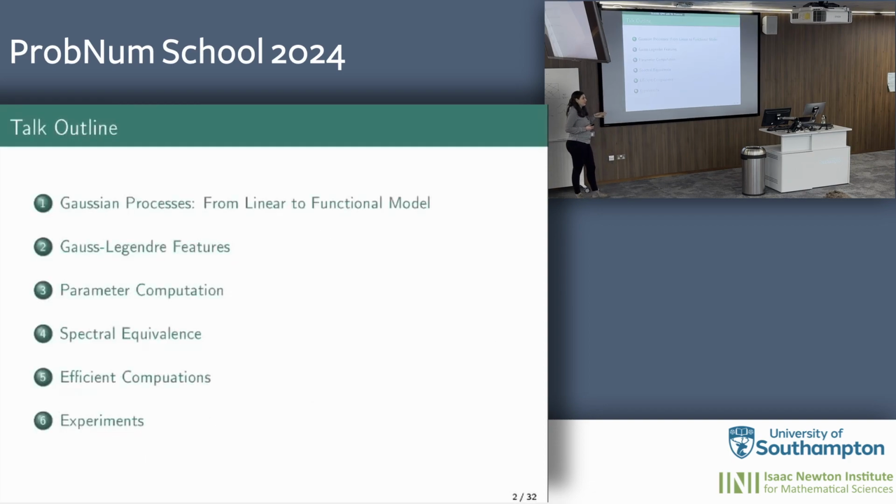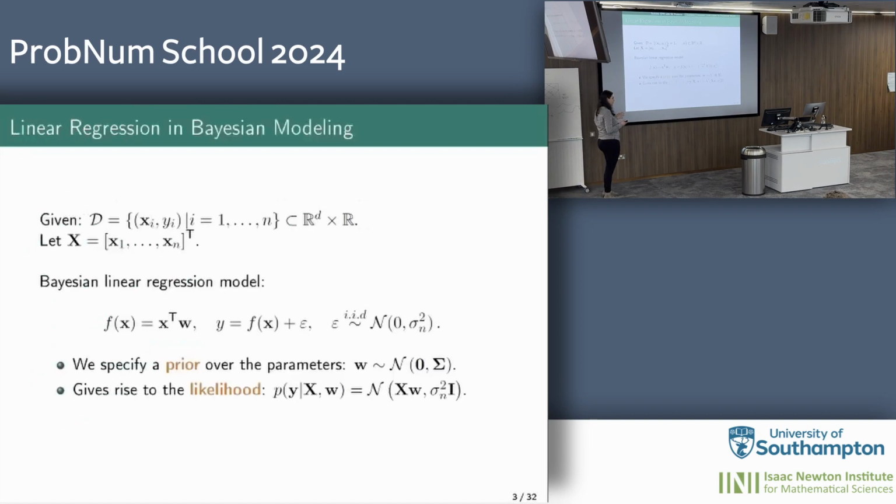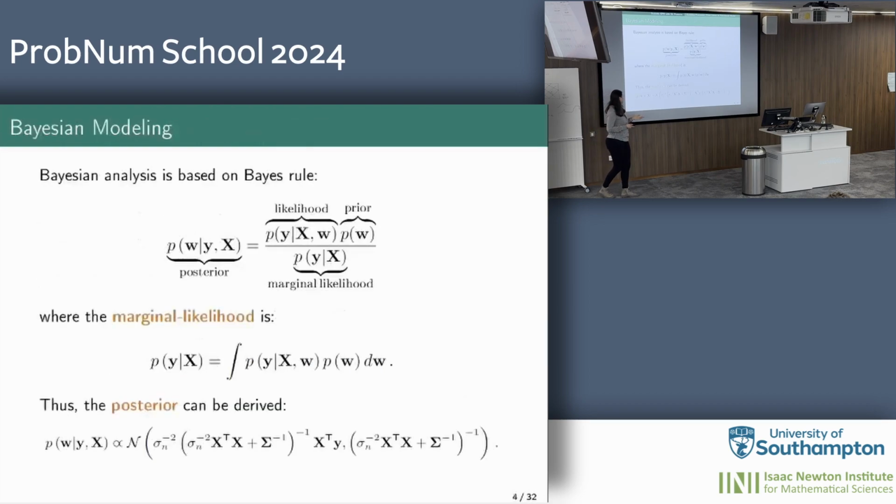So I will start with a brief recap about Gaussian processes. I know you had that a lot, but still, just to keep the notations and give some highlights if I need. So let's start maybe with the most basic model, right? Bayesian linear regression. So you assume you have some Gaussian noise, you have your prior and likelihood, and this is the most basic formulation, right? And then you can use the Bayes rule to find the posterior. That's what we do, right? And we can derive all the formulas.